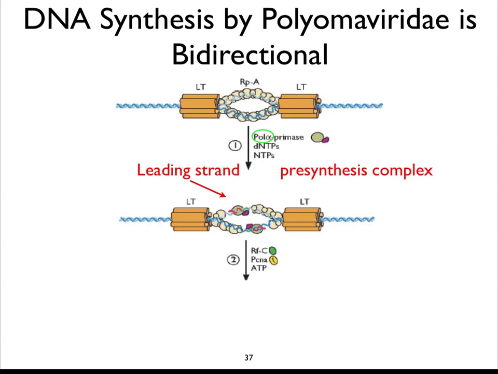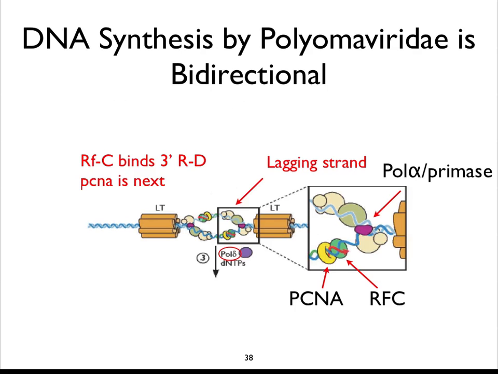So here we are. We're back at the start. We have our initiating complex. We've opened up the DNA. It's bound by RPA, polymerase alpha primase, in the presence of deoxynucleotide triphosphates and ATP, it begins synthesis of the leading strand. RFC and PCNA come in, and in the presence of ATP, they help to form these complexes on the lagging strand. So here's your replication factor C. Here's PCNA, which brings it in. Here's the guy that's responsible for making the RNA primer. And you can see just visually, these are two different structures on the leading strand and the lagging strand. And that's because while they're doing the same thing, making DNA, they're doing it differently.